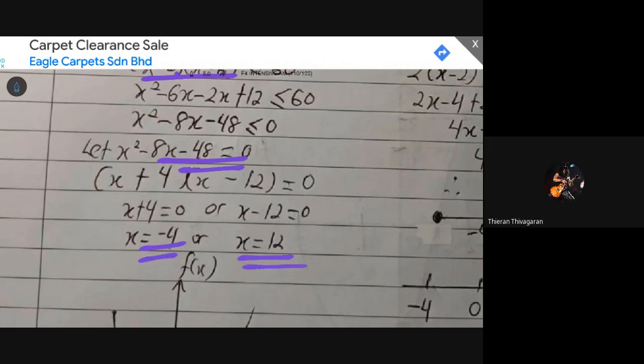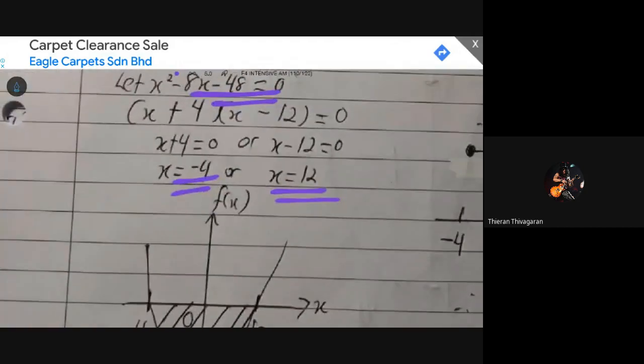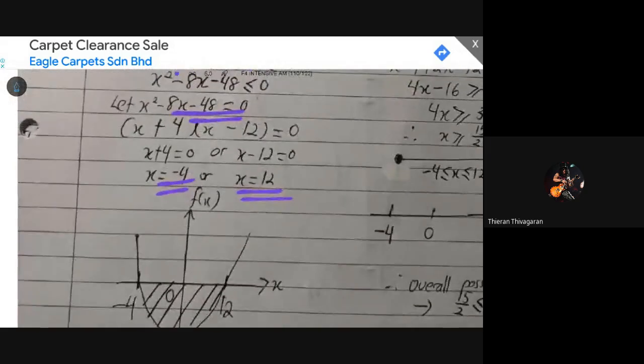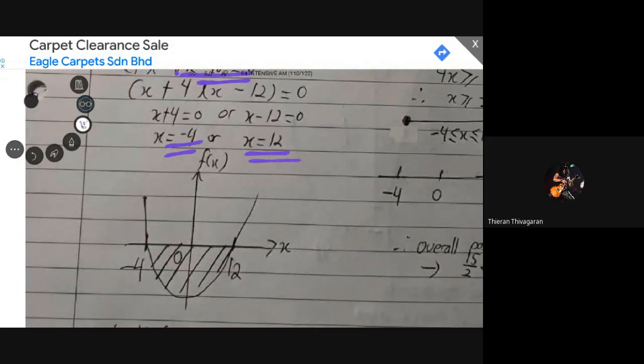Okay, so again, when you want to find range, we have three methods. Always remember, 3 kaedah. 1 jadual, 2 graph, 3 number line. So kamu pilih mana yang kamu suka. So for here, I use graph lah. Because they say less than or equal to 0, my shaded region is below here. Okay, kawasan berlorek di bawah paksi X. Can you understand guys? For the first part, boleh faham tak? My method.